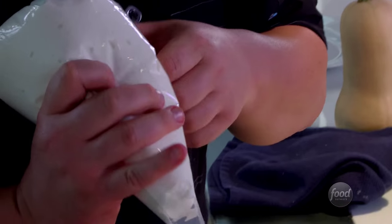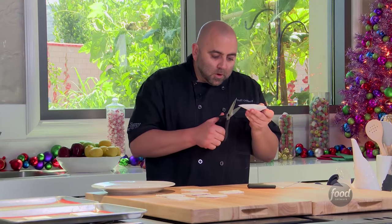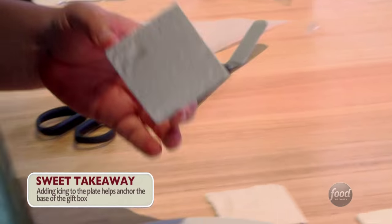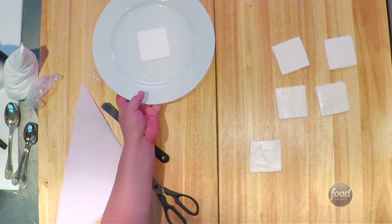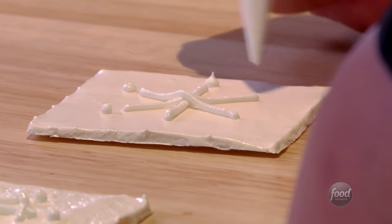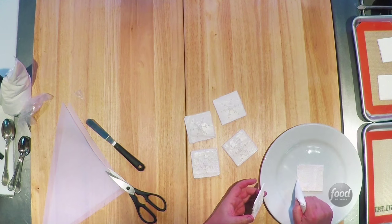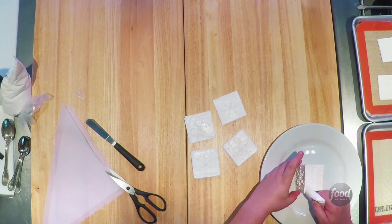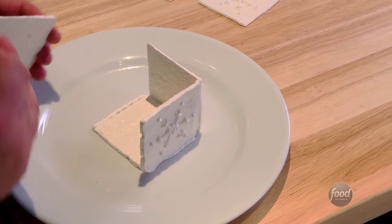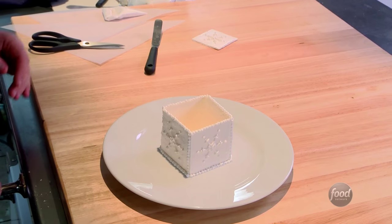Here I've got some royal icing. Put a little bit down on a plate, cut just a tiny little hole. Now what you're going to do is pipe a fun little design on the side of the box — anything you want: a snowman, an igloo, reindeer. I'm going to do a snowflake. When you're piping something really small, you want to use a really small piping bag because you have so much more control. Now we've got to build the box — lay down a little bit of royal icing and stick the first side down, then caulk it. Ice all the sides and get all the corners so the box doesn't fall apart. Take a little extra time and pipe some beads along the border — it's going to look really, really nice.